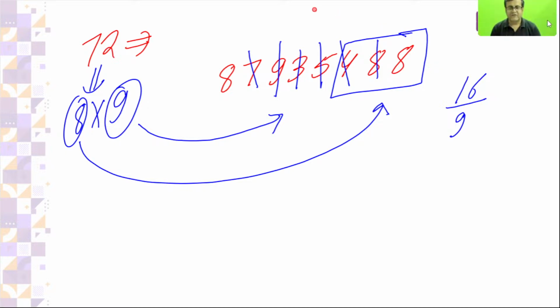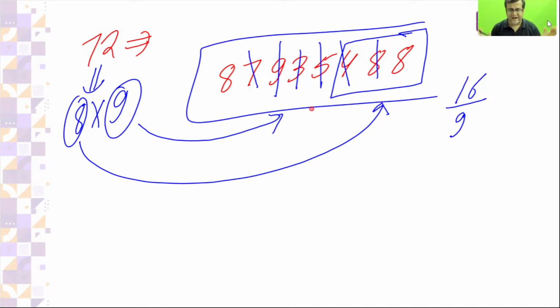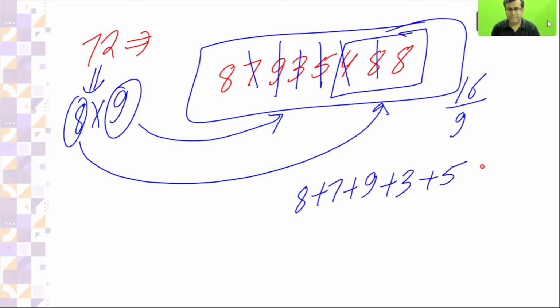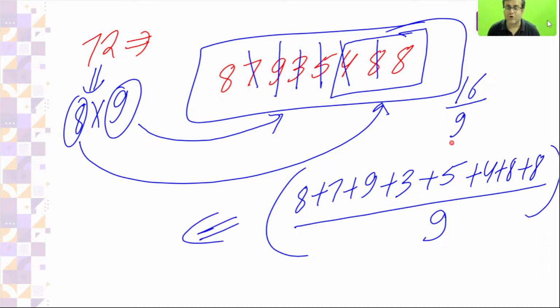So if the number is divisible by 8, it is good. Now what about 9? If you want to check for 9, either you can add all digits and divide the sum by 9. If the sum of all these digits is divisible by 9, then it is okay. Else, I have given you the short trick method: just make pairs and leave them out. 9 is divisible. 5 plus 4 is divisible. 7 plus 3, 10 plus 8, 18. Now the only thing left is 8 plus 8, 16. 16 divided by 9, yes, this is not divisible. So the complete number is not divisible. Yes, it's time taking. Thank you, Jasmine. Cancellation is much better. Yes, Vishika.